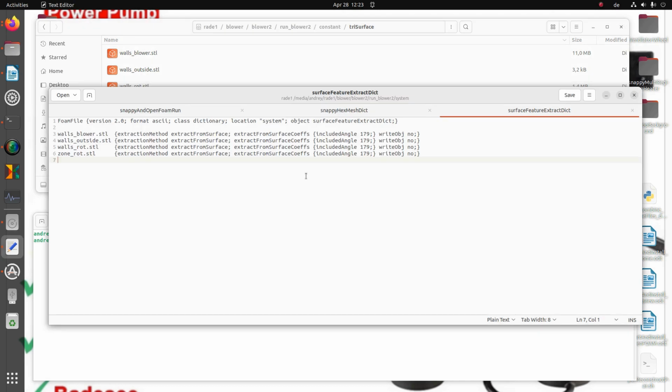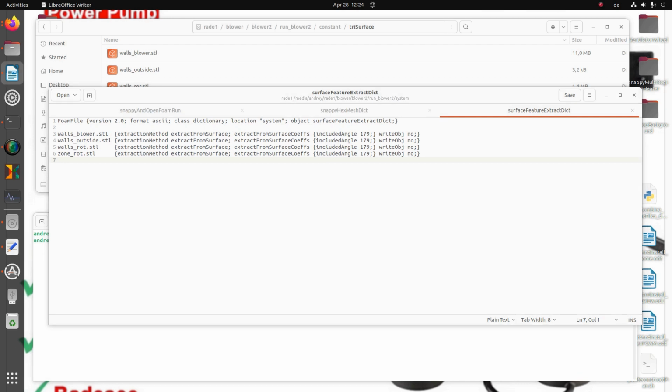Parameter includeAngle specifies an angle in degrees. 0 means that no edges will be selected, and 180 selects all edges from the STL file, including all mesh triangles.